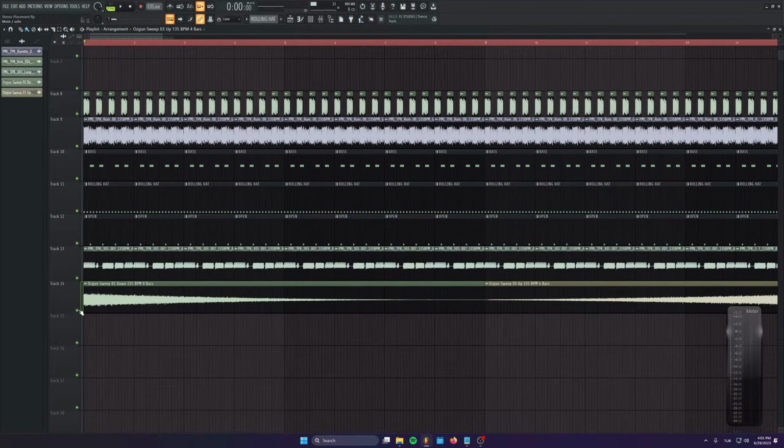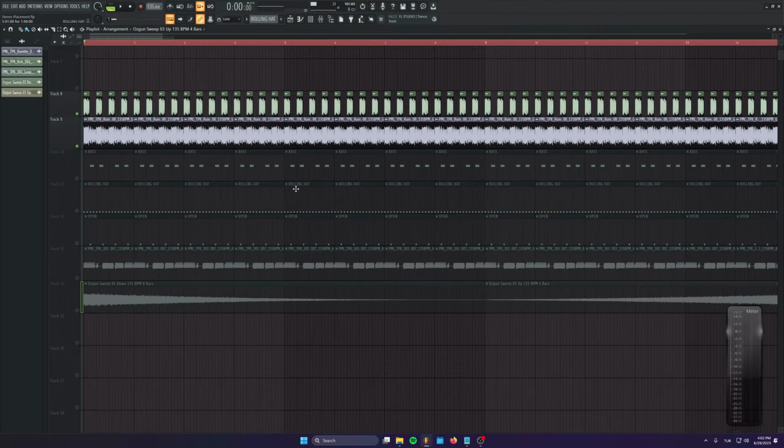As you see, all the sounds are kind of mono because I didn't do any stereo processing on them. So if you use these sounds on your track as they are, you will end up with a very narrow, very mono squeezed mixdown. So let's start with kick and bass.